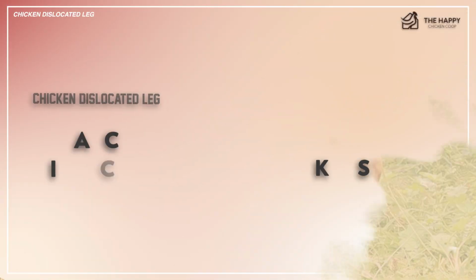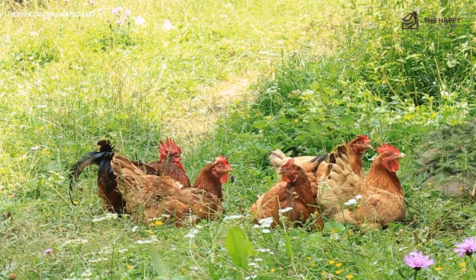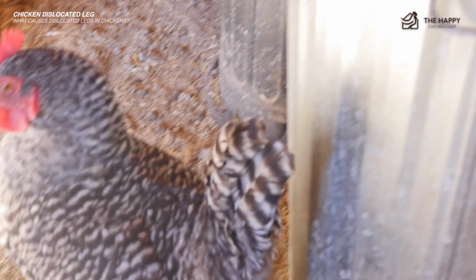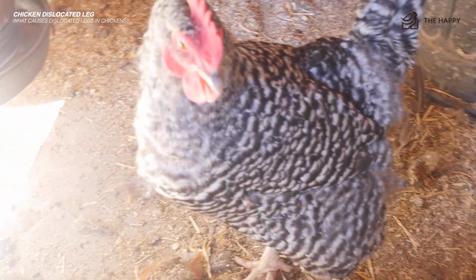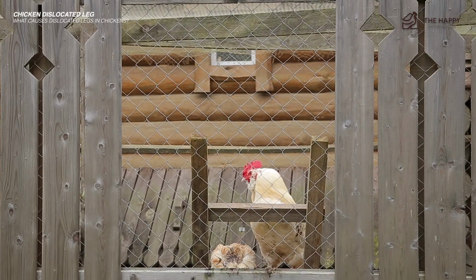So first, let's get into what causes dislocated legs in chickens. One of the first things that can cause a dislocated leg is trying to fit through small spaces. As we all know, chickens are naturally curious and exploratory creatures. As such, they may try to squeeze through small spaces in coops or runs that are not designed for their size, resulting in leg injuries. This can include attempting to fit through narrow doorways or gaps in fencing that aren't meant for their body shape.